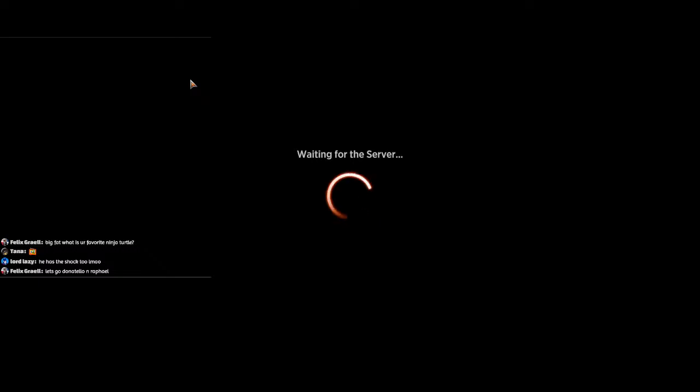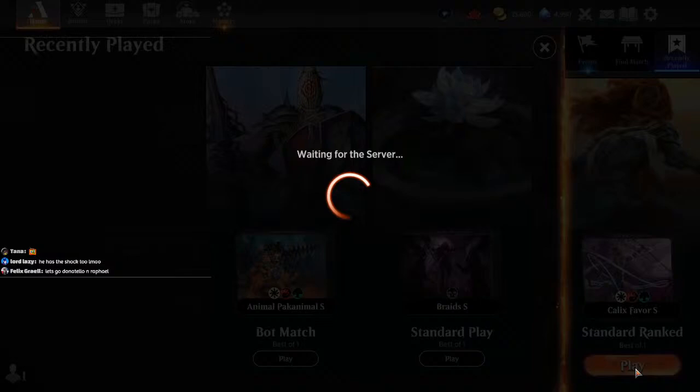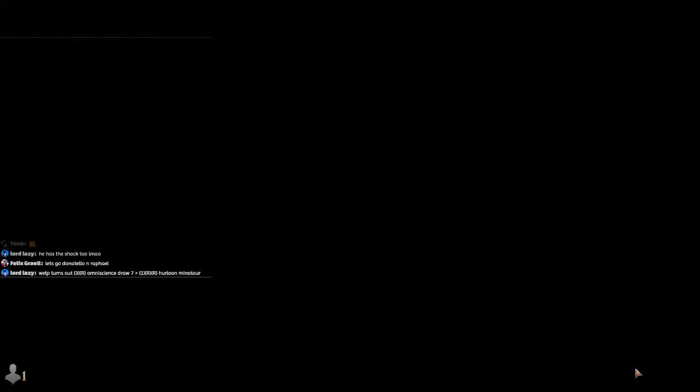I'm gonna give him the benefit of the doubt and assume that he was gonna do something a little intricate there, right? He took a long time and then he manually tapped his lands. Poor guy. I don't know. I feel kind of bad.